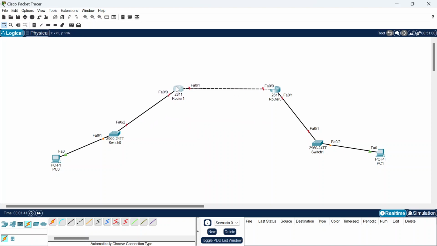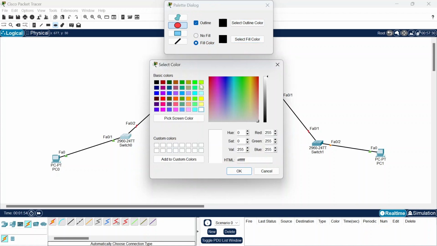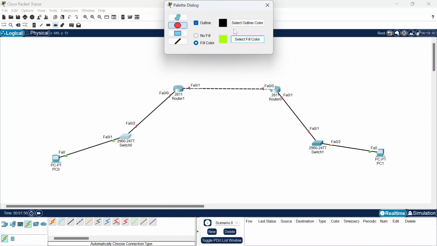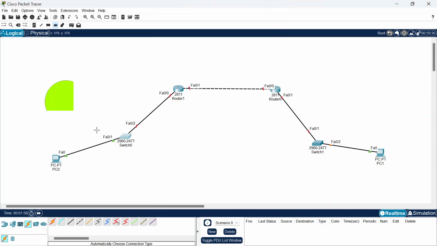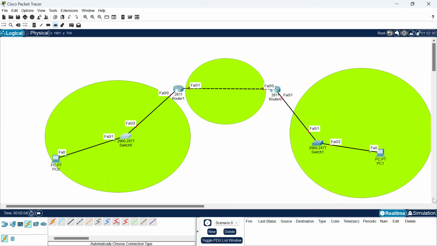Okay, so in here, since we have used two routers, we can have three networks. We choose network from here. This is one network, it can be another network, and this is the third network. So we can have three networks in here.